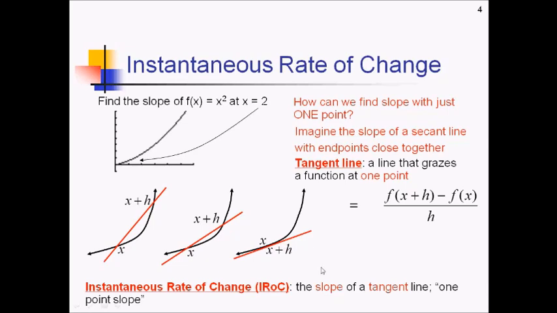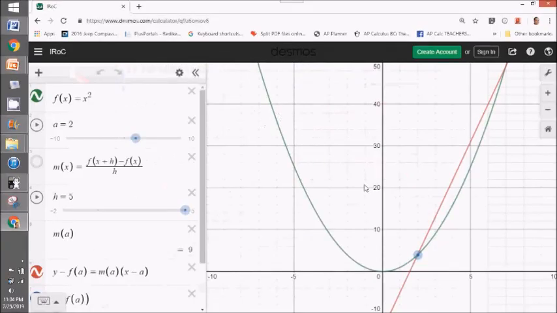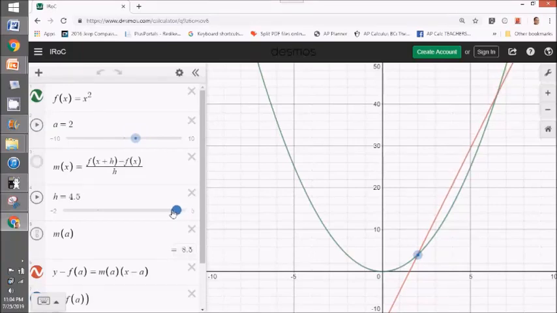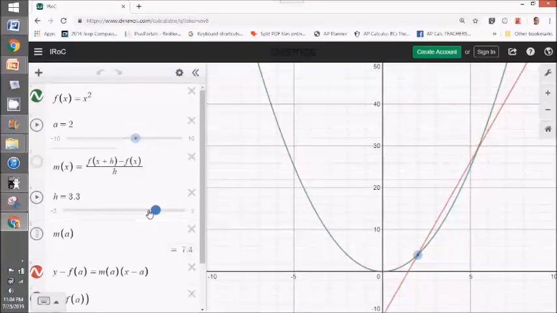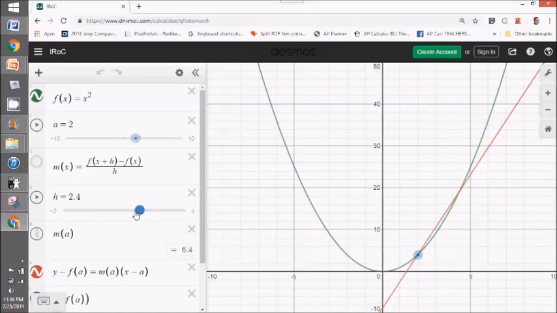So how do we do that? Well, I actually made a little Desmos thing to try this out. So here's my x squared function. Here's my secant line, and here's my little h value slider that I'm just making smaller and smaller, and here is the slope as I do that. So watch the slope, and you can watch the line too. So h is getting smaller, my line is becoming less secanty and more tangenty.